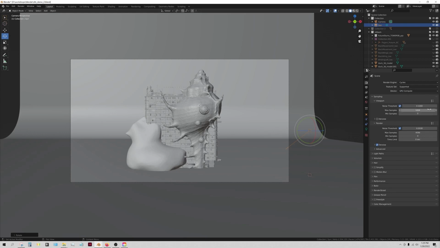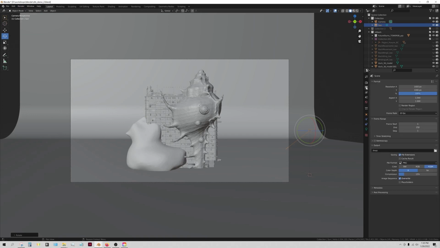Here, the viewport settings will have the sample count lower than the render settings, and these viewport settings here are if you click the rendered view mode option up top. So you could really bump this quality if you want here, but I don't really think that's recommended. In general, you want to leave the higher settings set to this render tab here, and I even have the denoise mode checked, and so these will be activated whenever you go to render image up here in the top left of the screen.